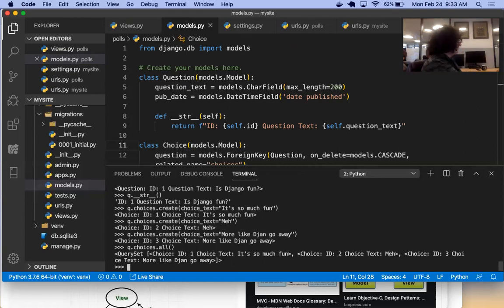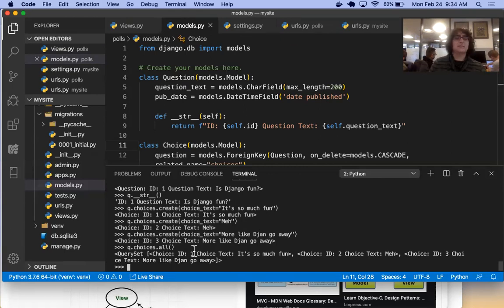Now, quick question. When we made that question, we created Question and then we ran q.save(), right? I didn't do that here. But all of these choices have IDs, which means they were saved to the database.